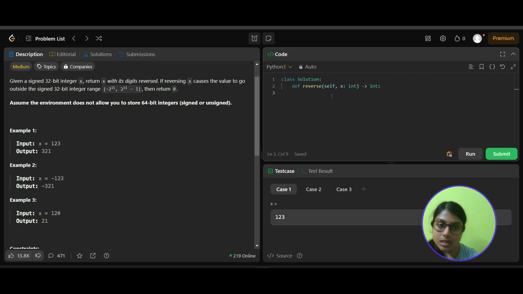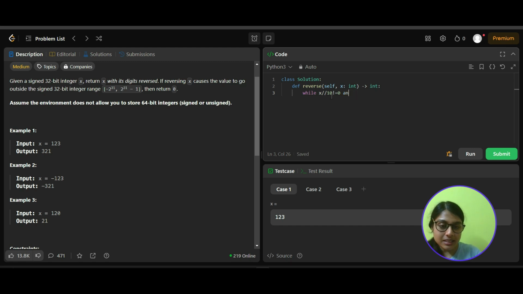So x is int, basically. Now I'll have to check. So let's do while, pretty similar to the last problem that we did. Anytime we're going to do x by 10, then 1, 2, 3 becomes 12 basically, and not equals to 0. If it is 0, then also this is needed, right?